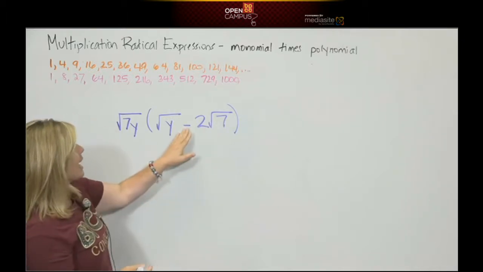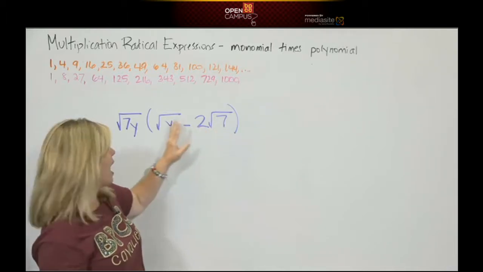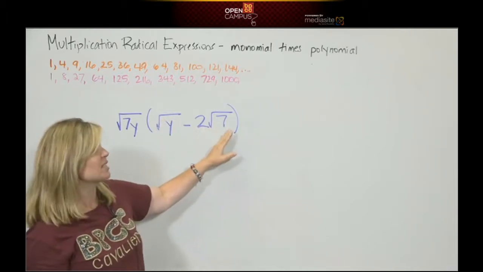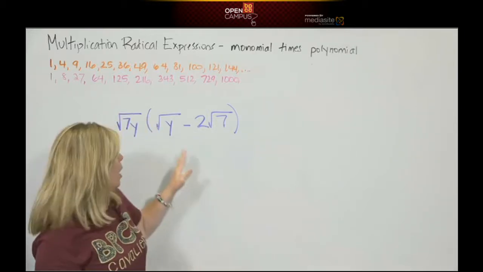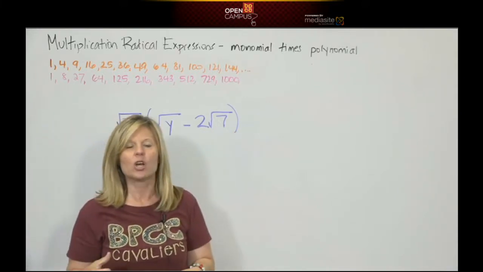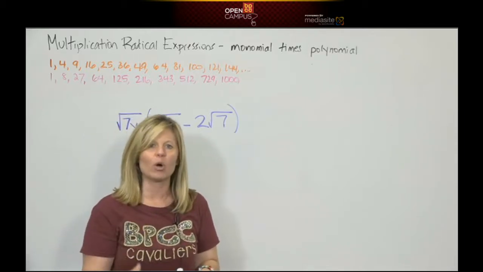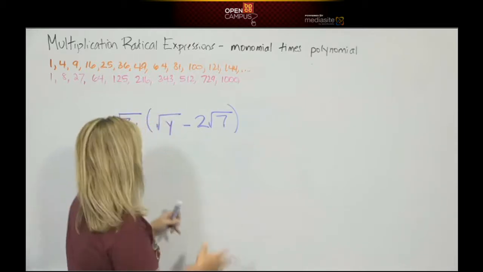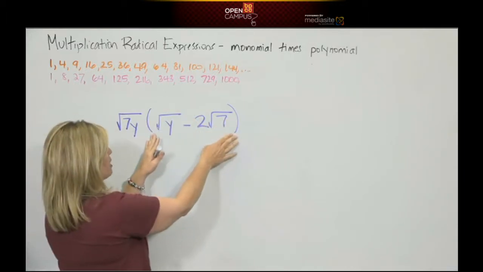Now we know we cannot subtract these because these terms inside are not alike. I have a square root of y and a square root of 7, and those are not alike. We can't even make them alike. Y is in lowest terms, and 7 is prime, it's in lowest terms. So we can't do anything inside. So I know I'm always following order of operations, but again, we can't do what's inside. So our only goal is to drop these parentheses.